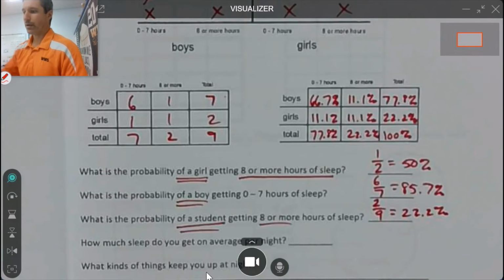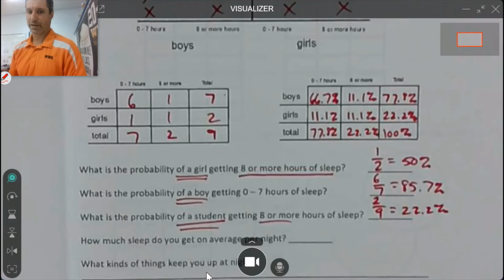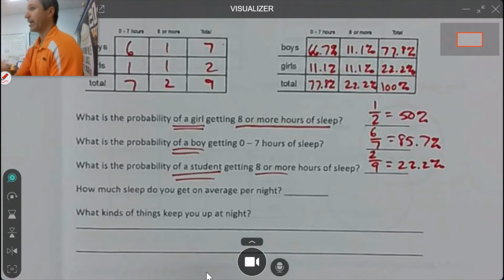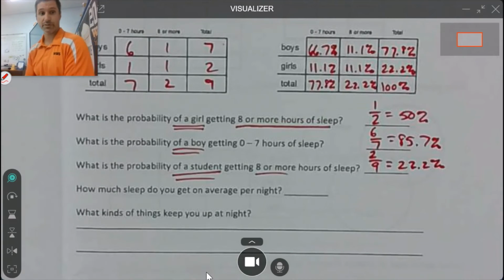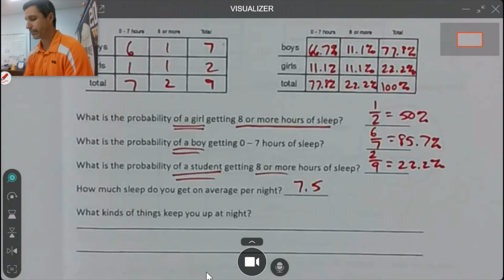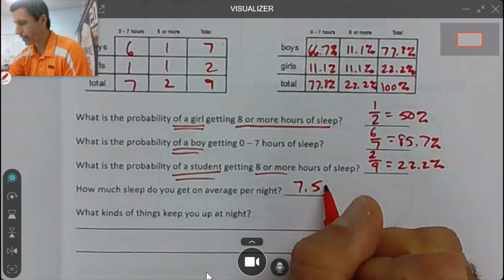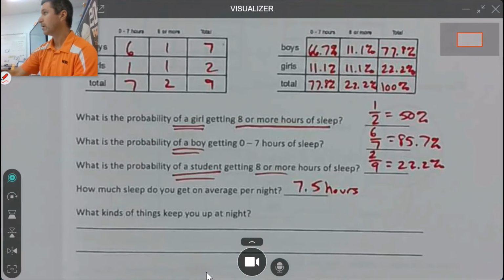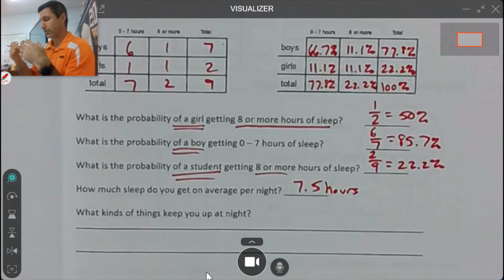Now, if you survey yourself on a weekly or monthly basis, can you try to approximate how many hours of sleep you get per night? Let's try to do that now. I know for myself, I usually hit about right at 7.5. I go to bed at 10 o'clock, get up at 5:30, and go to the gym like 3 days a week. If I'm not going to the gym, I go to bed at 11, stay up a little later, get up at 6:30. I'm still hitting 7.5 hours, and that works. I work great on 7.5 hours of sleep.